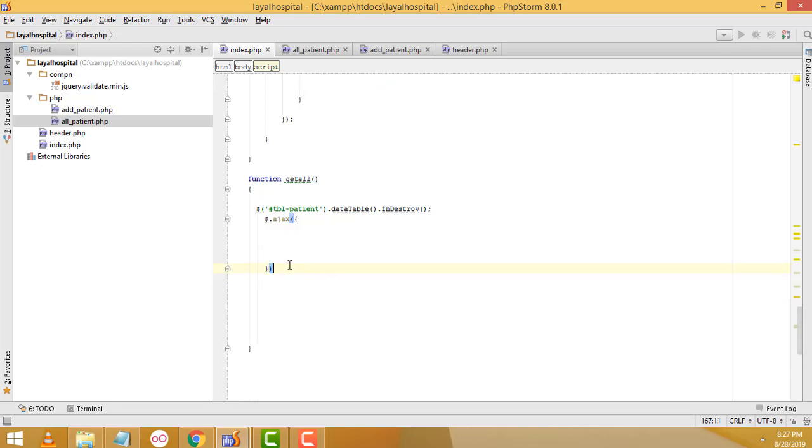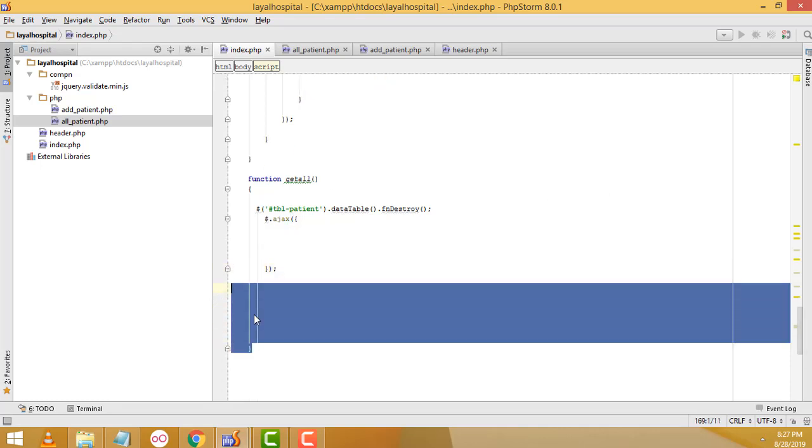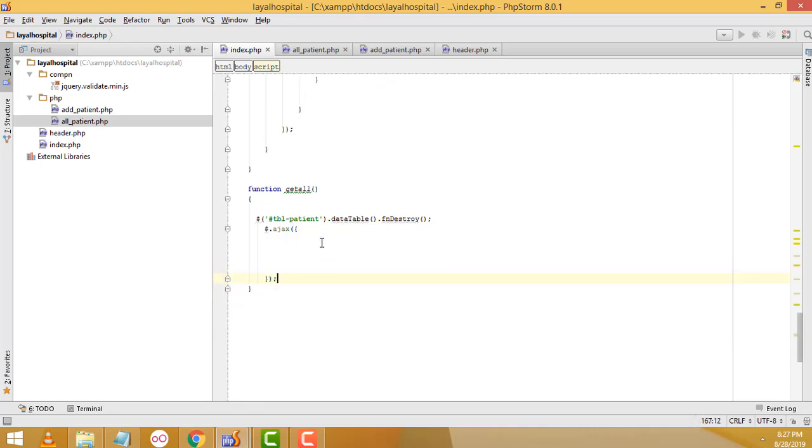Right, here we have to close it like this, right? You have to write the structure like this: AJAX. Inside the AJAX we have to write first the URL. We give it as a file inside the PHP folder, a file called all patient.php page, right?